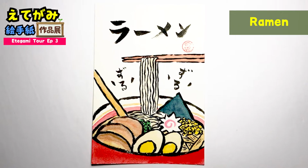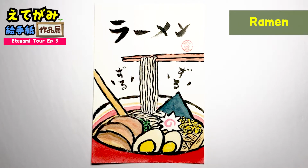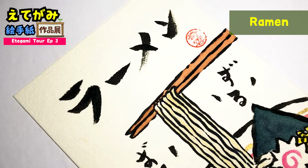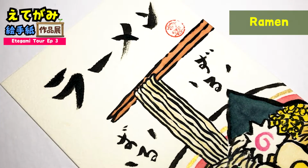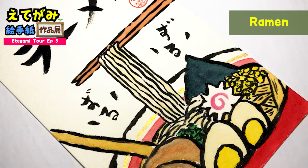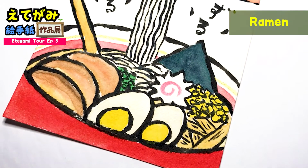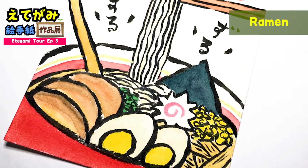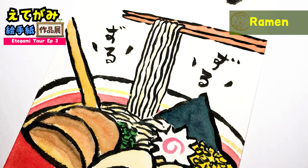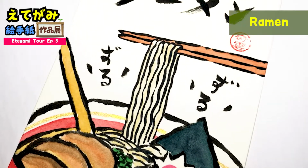This etegami is called ramen. Well, let's take a look at what we have inside this bowl of ramen. There are 3 slices of Japanese braised pork, a half-flavored boiled egg, a piece of nori, which means seaweed, and also other servings like corn, spring onion, and so on.